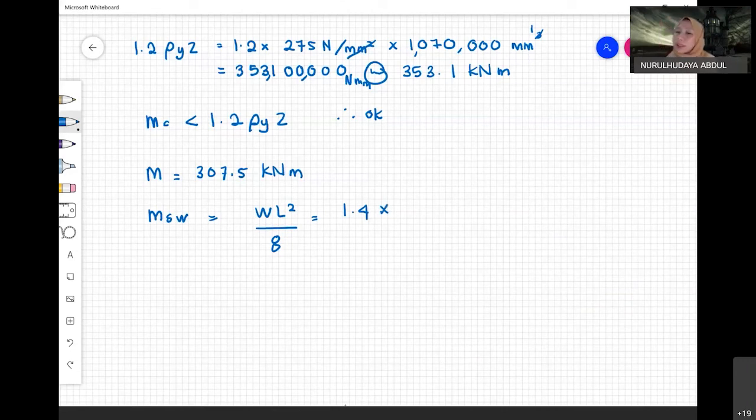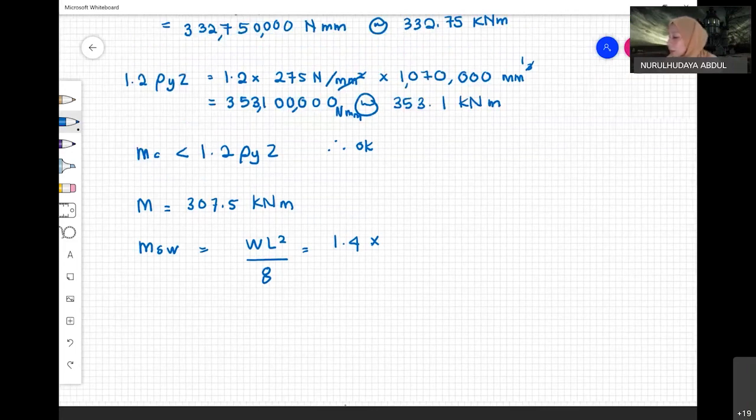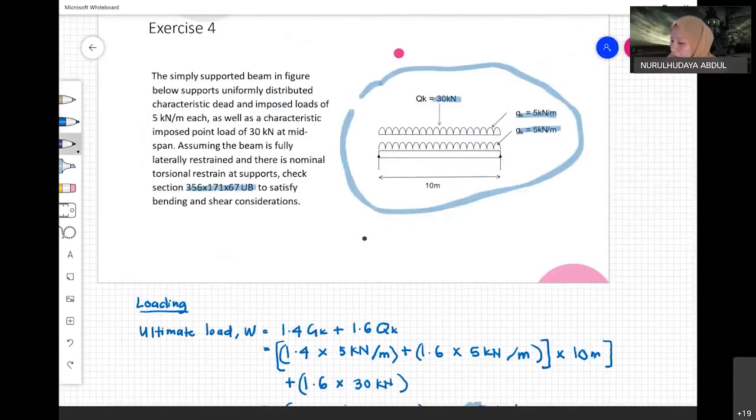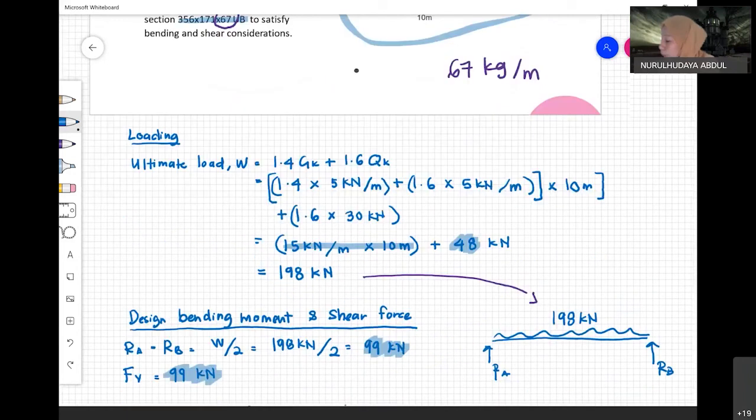Okay, sebab sekarang ni kita tak ada in Newton kan, berapa berat mu berapa sebenarnya. Sebab kita just ada this one sahaja, value ini. Okay, value ini is actually adalah 67 kilogram per meter. So 1 meter beam berat dia 67 kilogram. Ini sebenarnya maksud di 67. But value ni bukan dalam Newton. So kita kena tukar dia untuk jadi Newton lah.